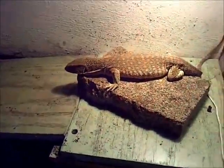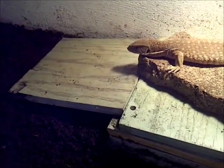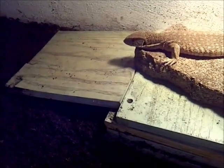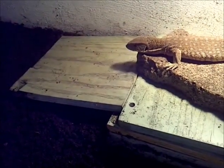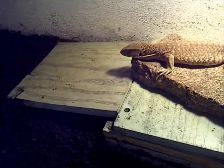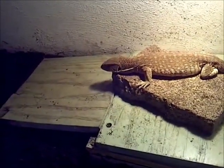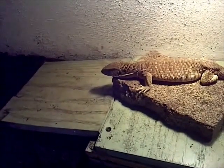I started him off in this, and he's doing extremely well, as you can see. I actually think a 4x2 cage is best, because it's good to get experience building cages, since in just a couple of months you're going to need to build yourself a huge 8x4 by 3 foot cage. Yes, 8x4 by 3 foot. These guys need that size cage as adults.